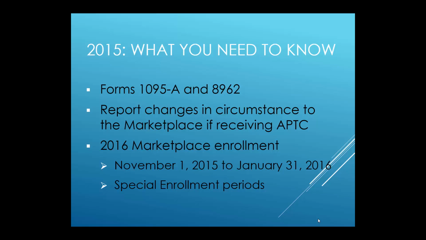The enrollment period for 2016 started on November 1st and goes through January 31st of 2016. So if they want to go in and see if they can get a better rate, change the plan, get a better plan, find a cheaper plan, whatever they want to do, now's the time to do that. There are special enrollment periods for certain situations that happen, such as loss of a job or loss of insurance. Those kinds of things create special enrollment periods, and for more information, please check healthcare.gov.